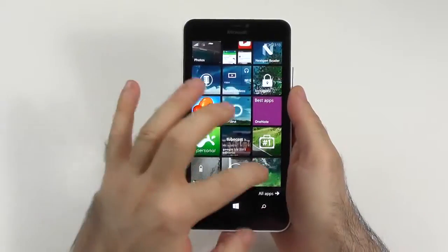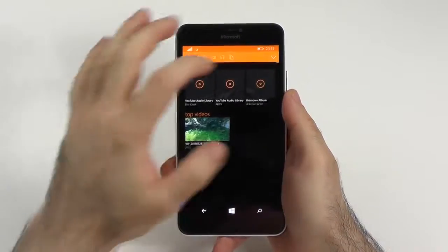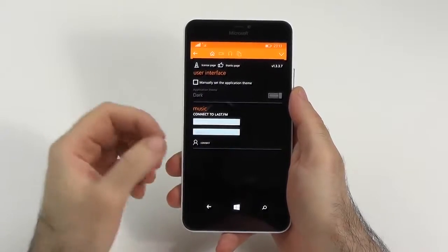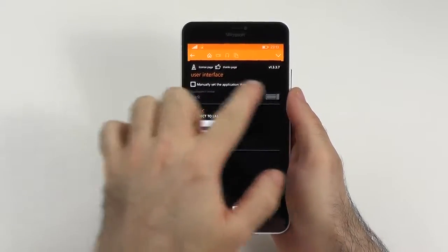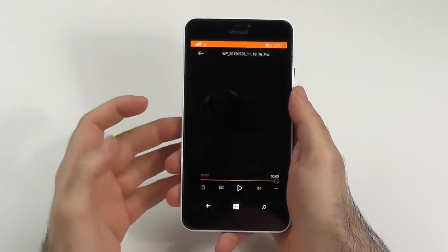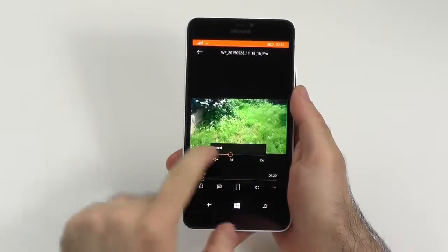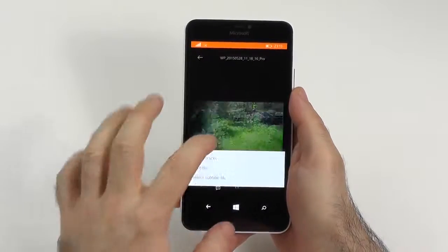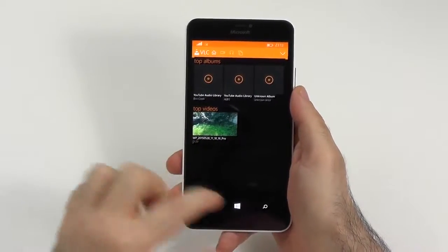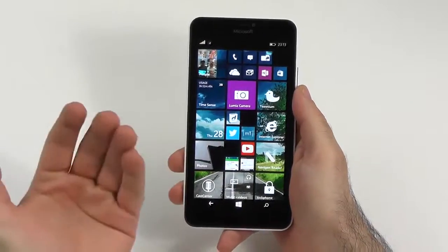The next app I think should be on every Windows phone is VLC Player, because everyone needs a good media player, and VLC is just that. It doesn't give you really any options, just to change the theme, but otherwise it does all it has to do. Nothing fancy. It allows you to change the playback speed, gives you subtitles, but the great thing about VLC is it supports pretty much every codec, and you can play everything with it, and that's why I just like it so much.